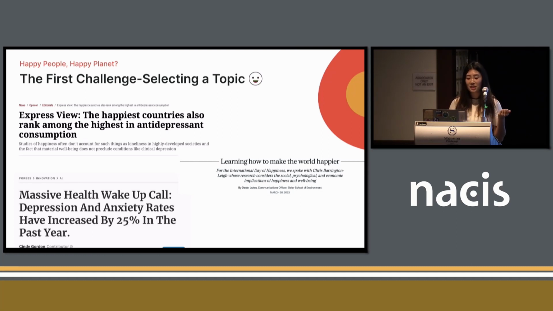For this competition, we were presented with a really broad range of data sets to use as a foundation for our visualization. We settled on exploring happiness as it resonates deeply with us, especially now in the post-pandemic phase of late 2023, with depression and anxiety rates reaching a new high. So our inspiration was to offer a fresh perspective on happiness and its interplay with the environment.